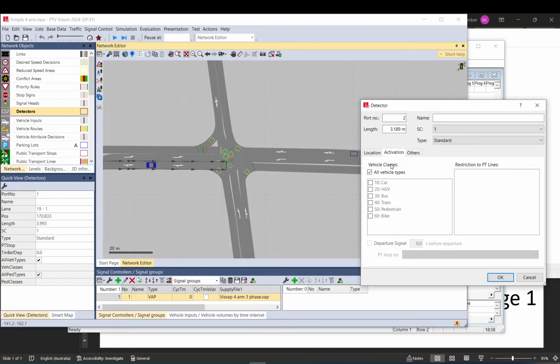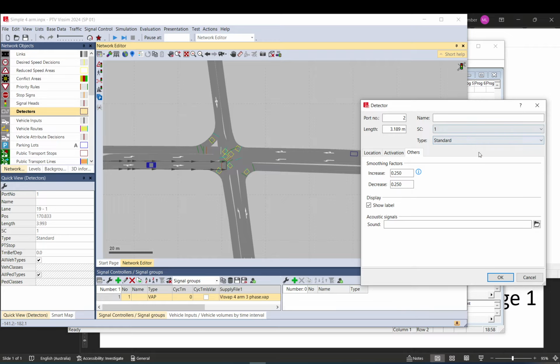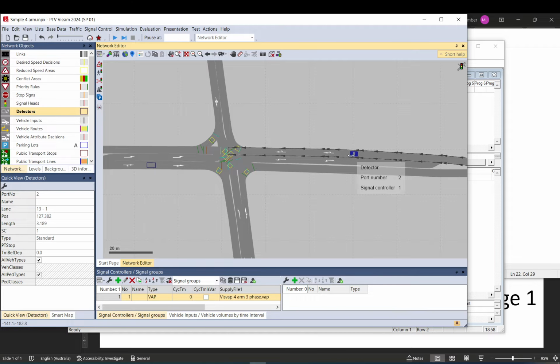We just use all these settings basically default. The length of the detector doesn't matter that much. For these headway detectors, you want to keep it relatively short, maybe like 2 or 3 meters. It doesn't need to be so accurate, but maybe 2.5 meters is fine.